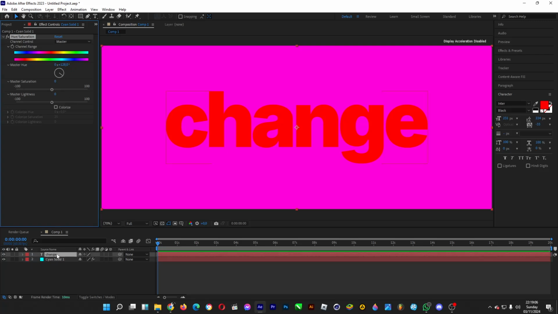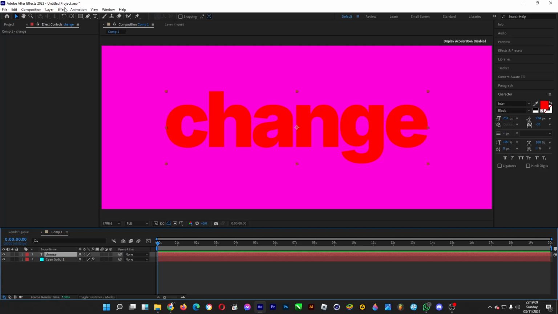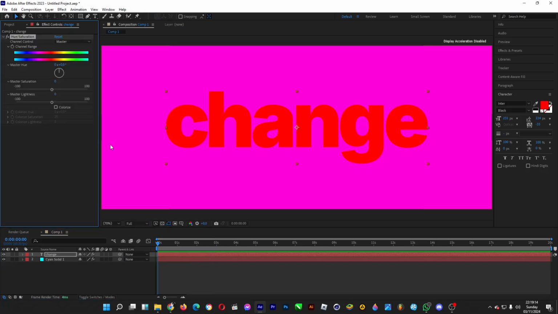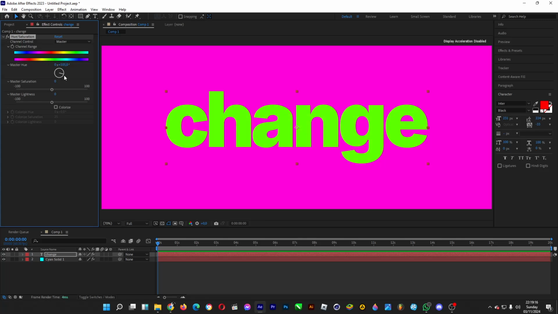If you want to change the color of the text to green, head over to Effects, click on it, head over to Color Correction, Hue and Saturation, this is the tool, and then you drag it so that it's green. Well, if you want a pale green, drag the saturation, decrease it. It's pale, nah, I like it this way. If you want to brighten up the color, drag the slider under lightness, just like so. This will do.